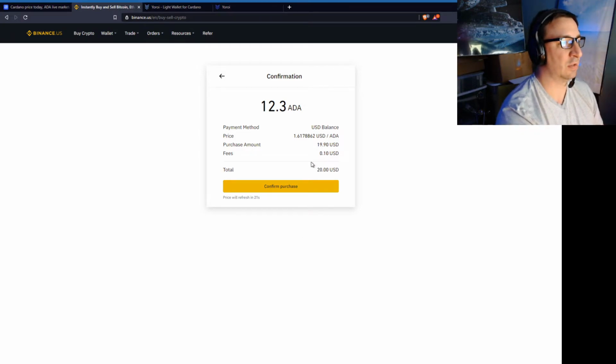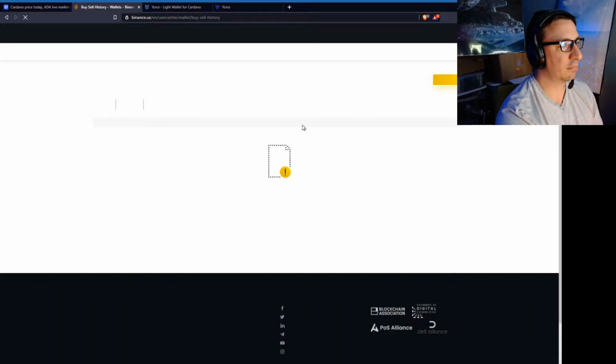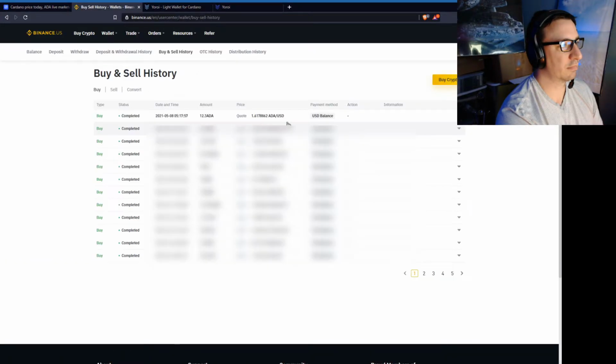You can see, you can confirm it. We're only getting 12.3 ADA for this $20. Fees are not too bad on Binance. As you can see, 10 cents. And there we go.